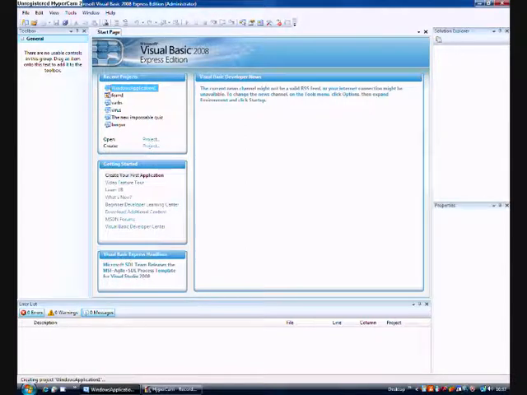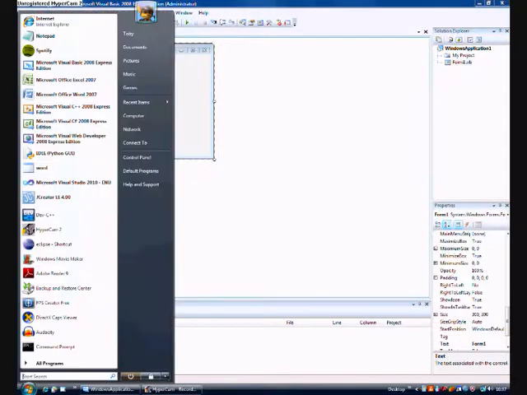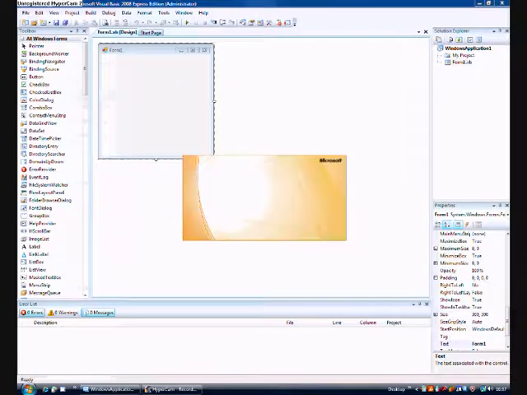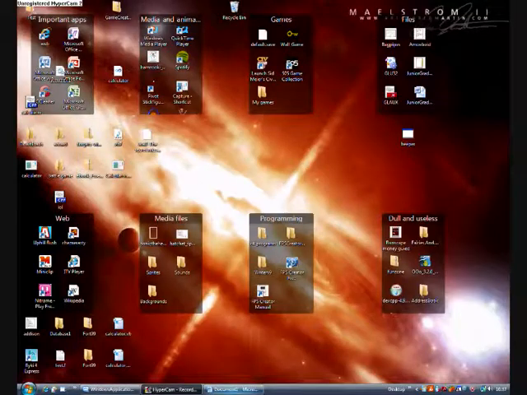Also, the green button here is called debug, or start debugging. What that means is it compiles it, and compiling is where it changes the code which you've made and designed here into machine code, which is often binary.